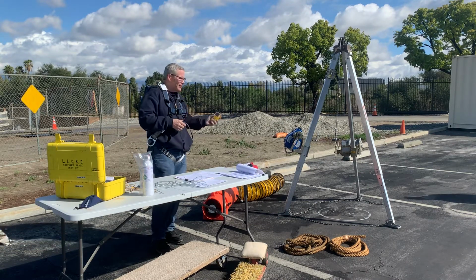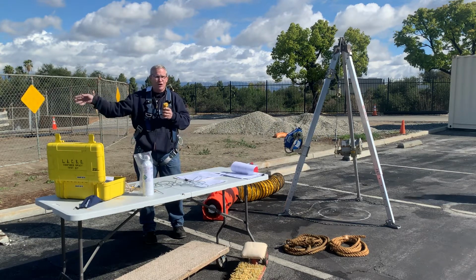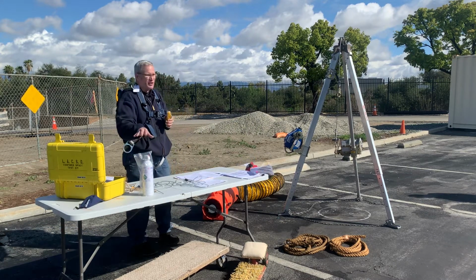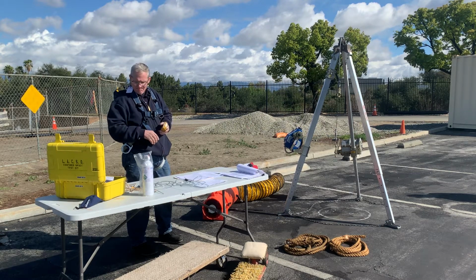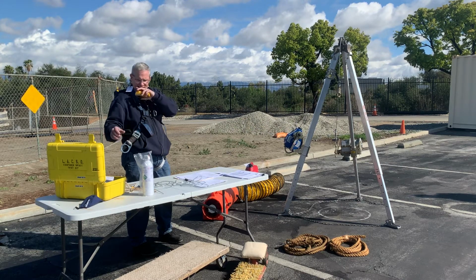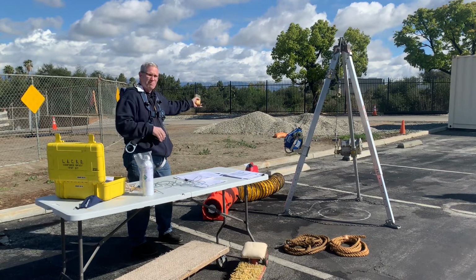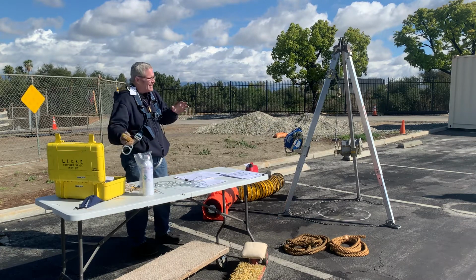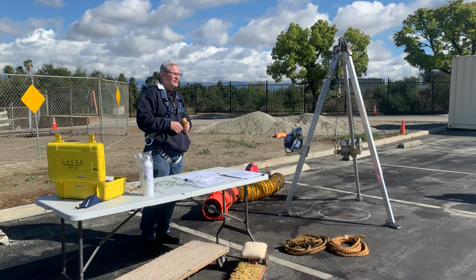What I do if I know I'm going to have an entry is bump it in the morning. I'll get it here early and bump it before I leave, because I want to make sure the canister gas is okay, the sensors are okay, and everything is working. And the other thing is, I don't have to take the canister and bump it at the project itself. I can just have it done, so when I get to the project, I can just go and get the work done.